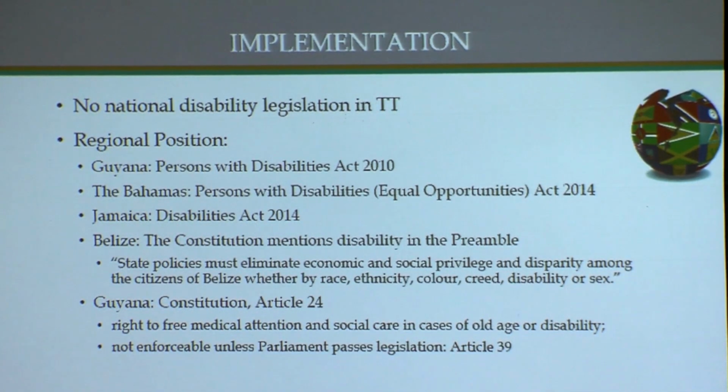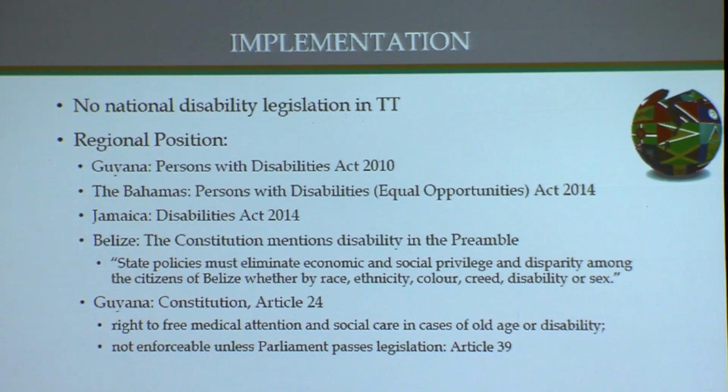So Belize put it in the preamble, which we know from yesterday is a good and a bad thing, because the preamble tells you that the people of Belize, part of their value system is to treat persons with disabilities with dignity and respect. But the problem with those preambles is that they're not enforceable, right? Guyana has gone a step further to talk about health care. So you have the right to free medical care if you have a disability, but again, it's a double-edged sword, give and take. They're giving you the right, but that right is not enforceable.